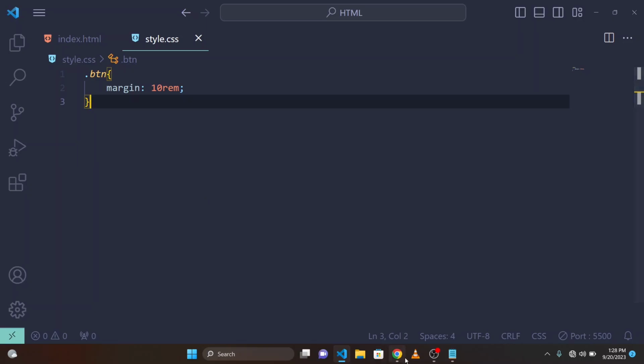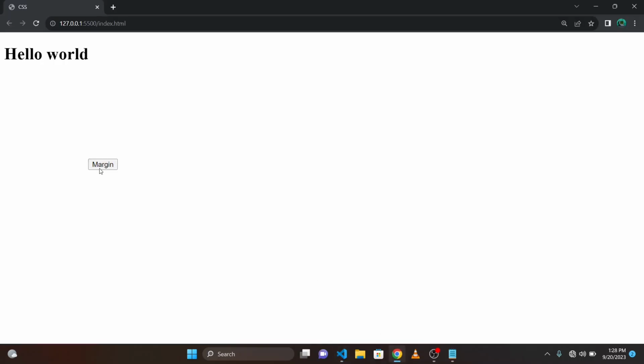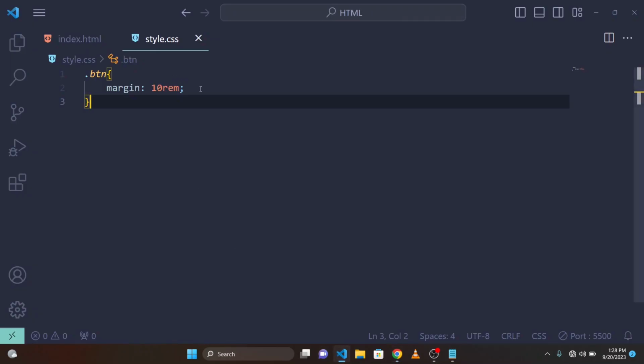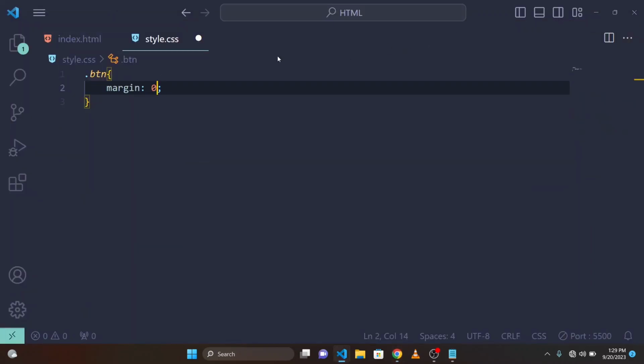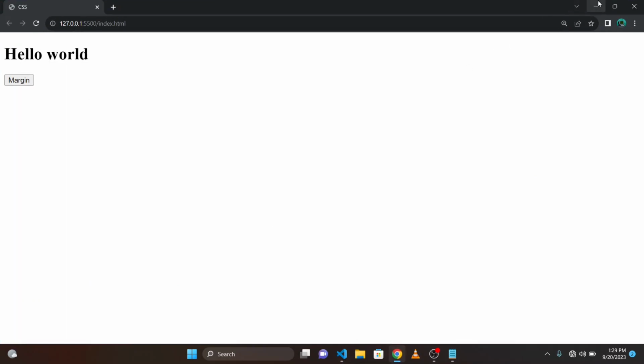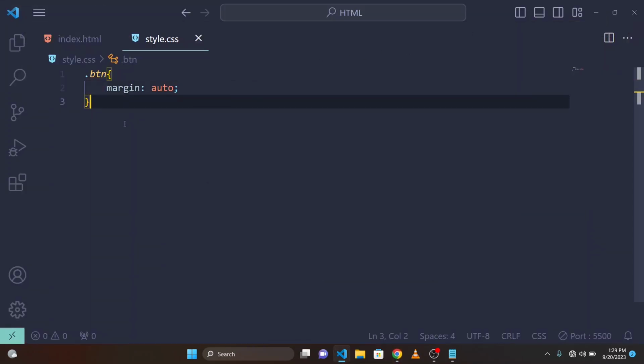So if I save this and preview it in the browser, you can see where the button is. The button is also somewhere here because I've changed the margin of it. But if I set the margin to 0, it comes to the place that it was at first. But if I change the margin to something else, like left or right, and change the position. Alright, the reason why the margin auto is not working is because it's not a whole thing.